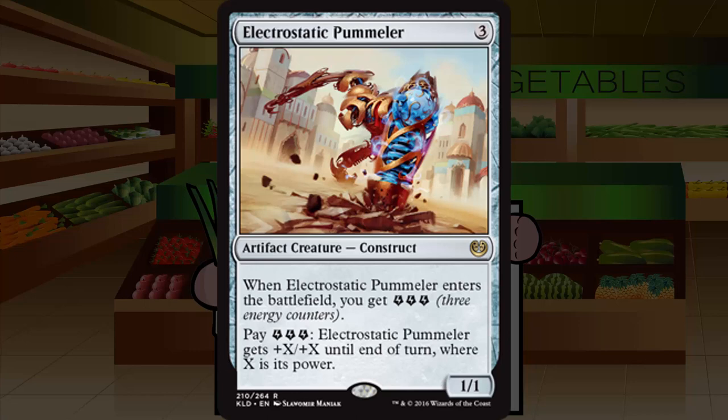Electrostatic Pummeler gets +X/+X until end of turn, where X is its power. So, of course, without any outside influence, it becomes a 2/2 for 3 energy. Not great, but there's other things you could do with this, although they are a lot of work, and I think there's just too much work to be done here. The upside is that the ability doesn't cost mana, so you can use your mana to pump this up with Larger Than Life or something, and then use the energy to double its power and toughness. That's really the cool design part of energy, is that it's a totally separate resource entirely. But still, this is a 1/1 for 3 before any of that happens.